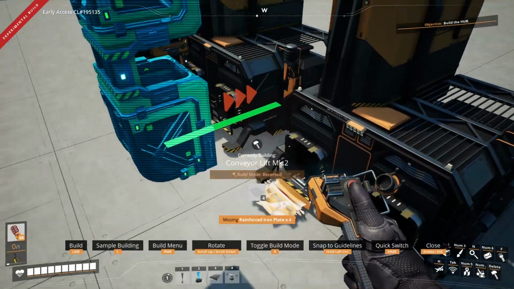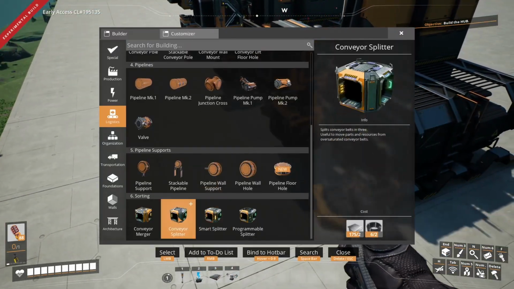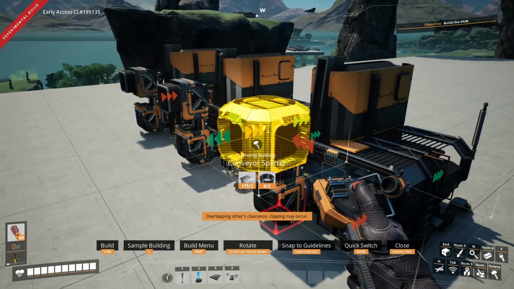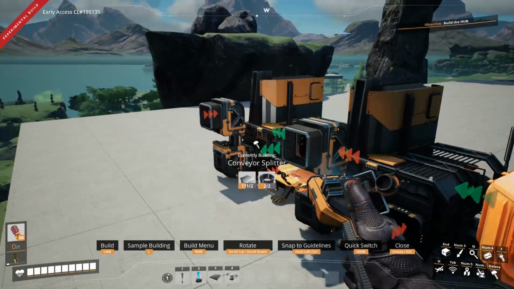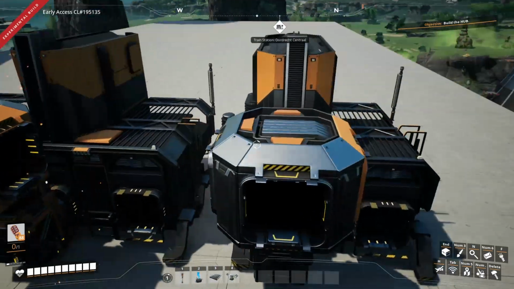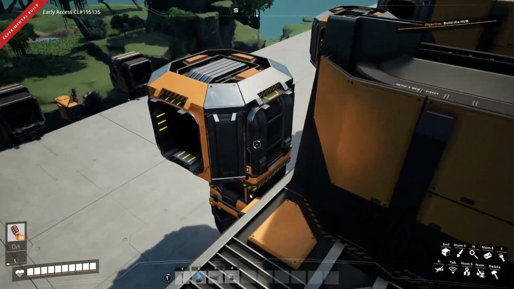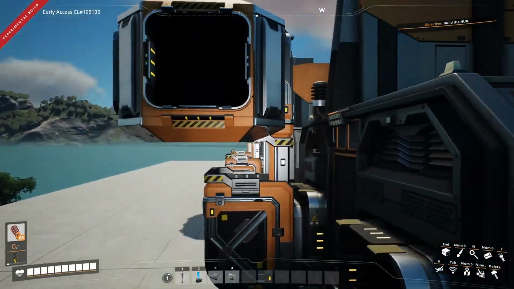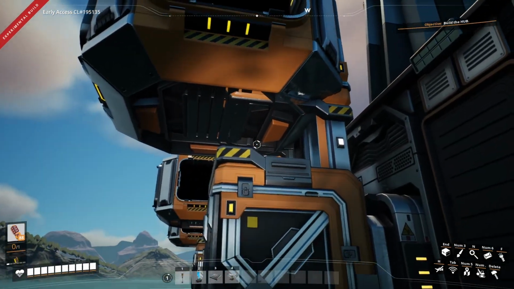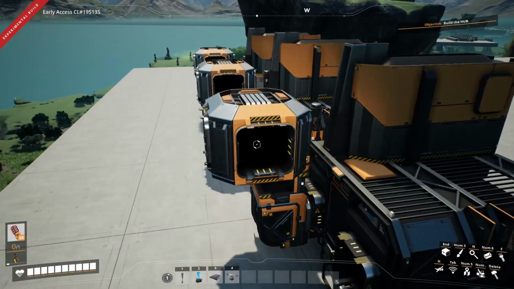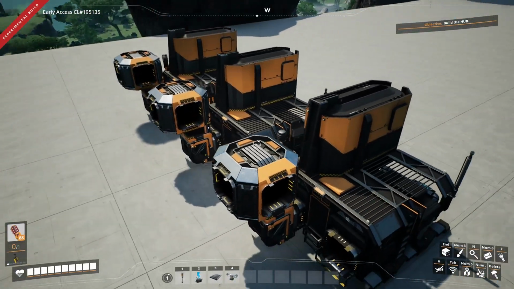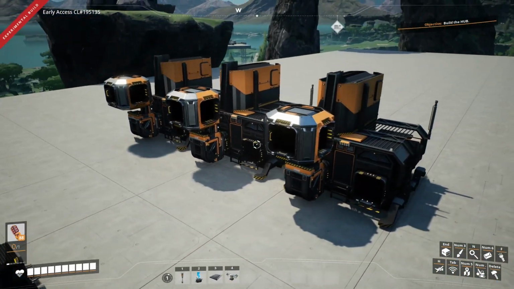But if you're not bothered about it looking neat and tidy, you can just click it right on the end of them, like that. And as you can see, it's kind of weird because you'll see the parts coming out at the bottom of there and it's clipping, but it depends on what you like.